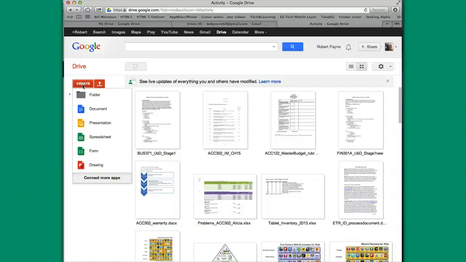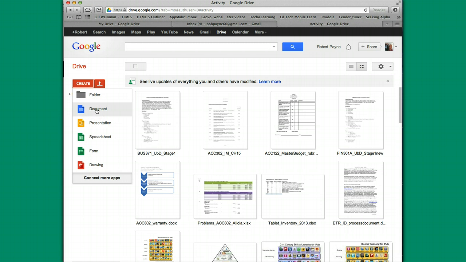Your folder will be listed on the left side menu, and you just grab these items. You can click them all if you have multiples that you want to move in, and then drag them over into whatever that particular folder is. So folders, right there.